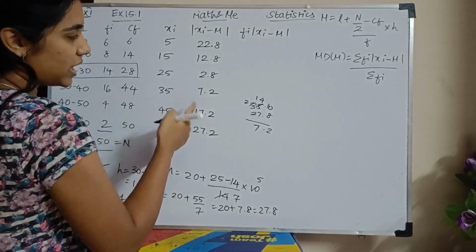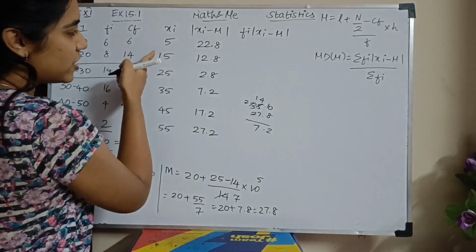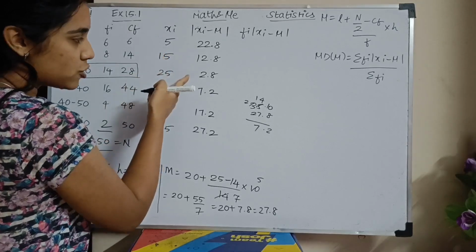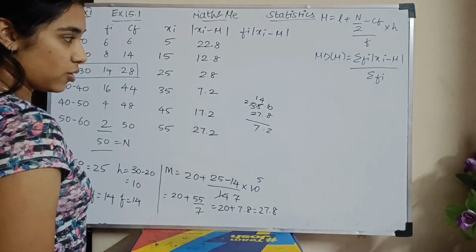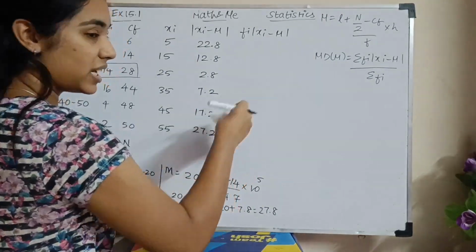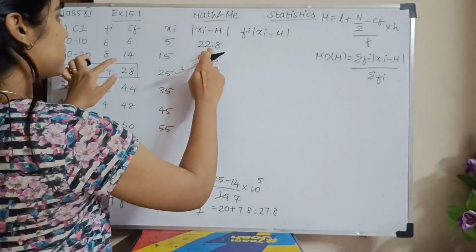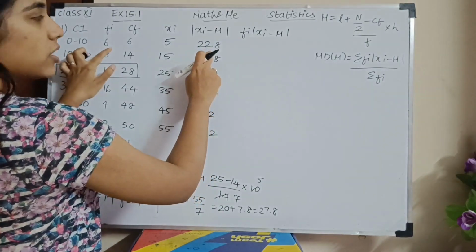So the difference increases by 10. Here what do you see? The values are increasing by 10. So the difference is getting reduced by 10. This is the middle value, correct? So here the values increase, here the values decrease. Okay, so this is the pattern I'm following. That's why I'm writing it quickly. Now I need to multiply this with Fi. So these two columns are the columns that I need to focus on.